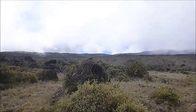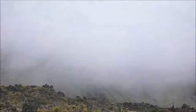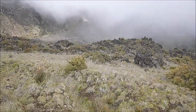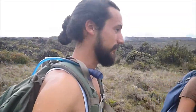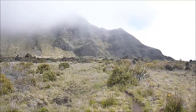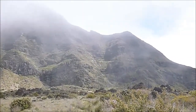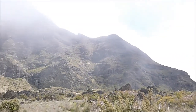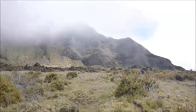So we just made it into the crater, and the fog is lifting, so you can see some blue sky over there. And we just came down from over there. Can't really see it because the fog's over it, but that's okay. You can see the switchbacks in the mountain. Yeah, right there, see the little zigzags going up. So, hopefully it'll start getting more barren. Yep.